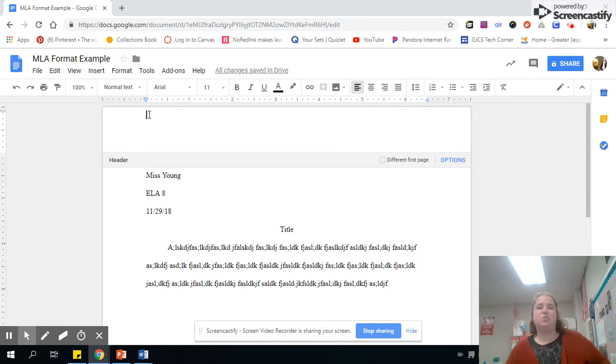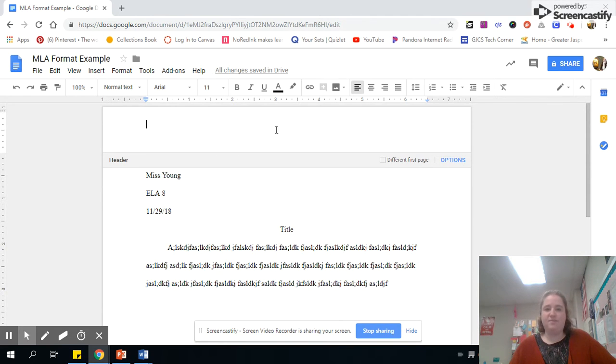Now, Google Docs is really weird in the header because they put the line way up here at the top. And a lot of times when you print, especially on our school printers, it cuts that first bit off. So the first thing I want you to do in your header is press enter so that it's down one line, because otherwise your header will actually get cut off in the printer and I won't be able to see it. So make sure that you have that entered at least once before we move on to anything else.